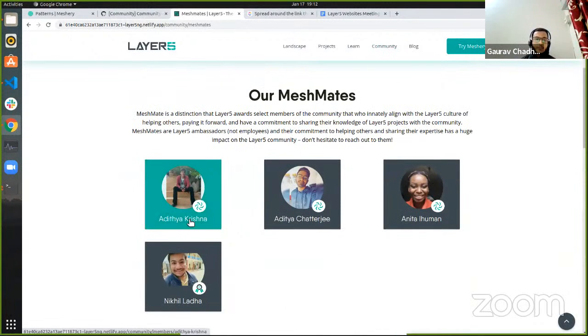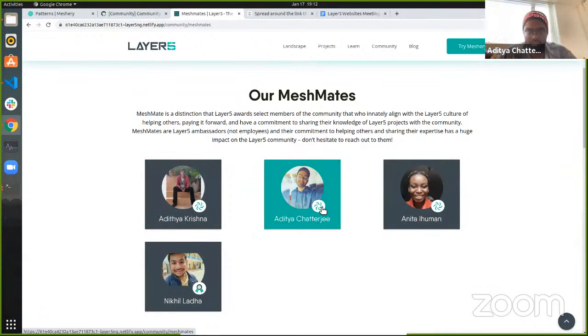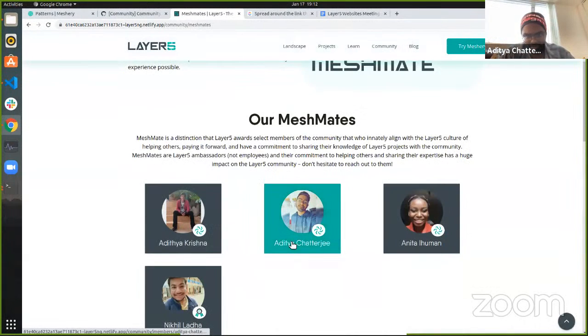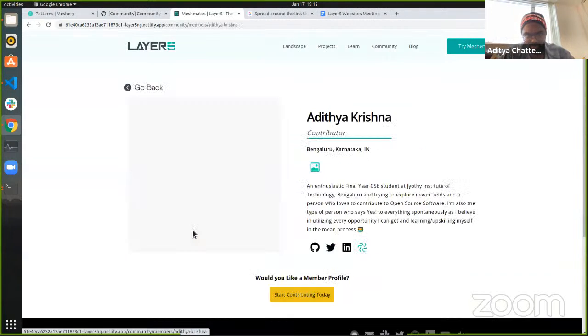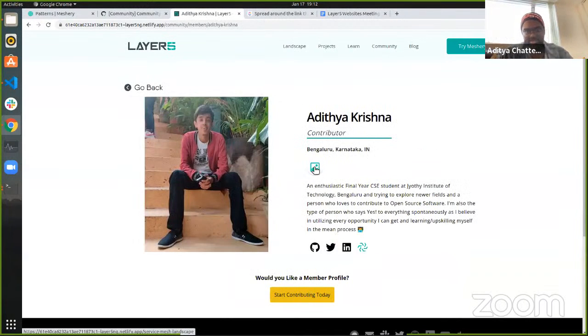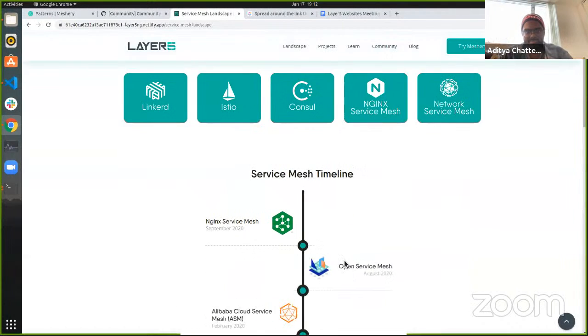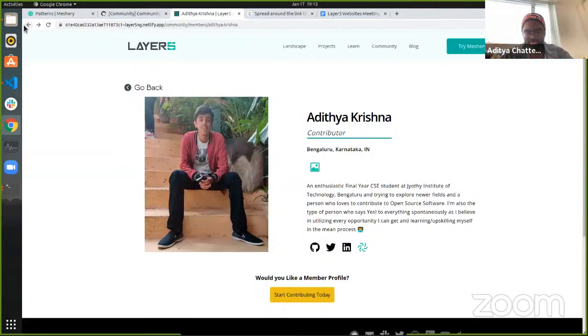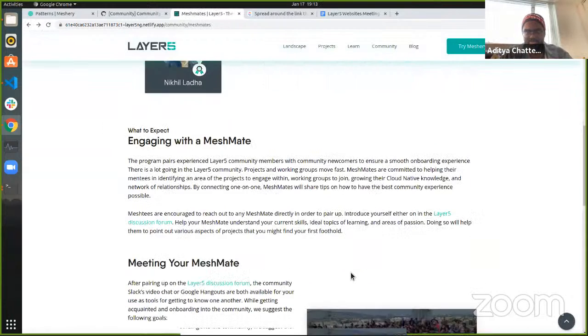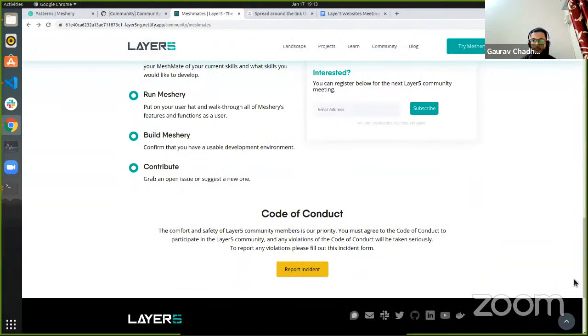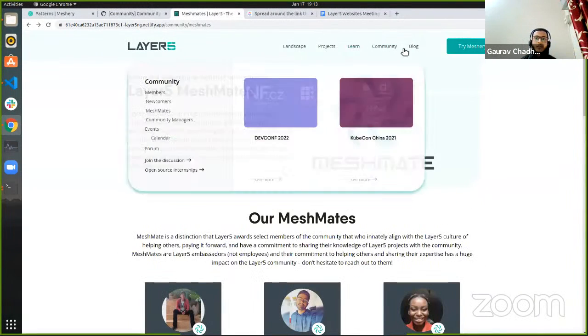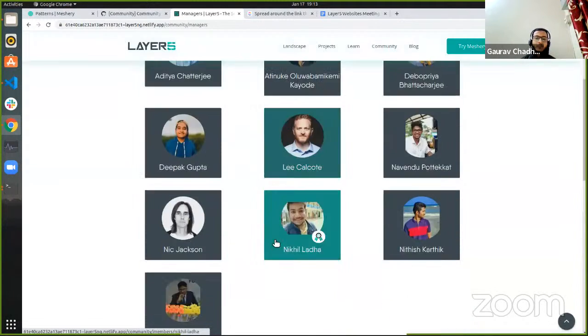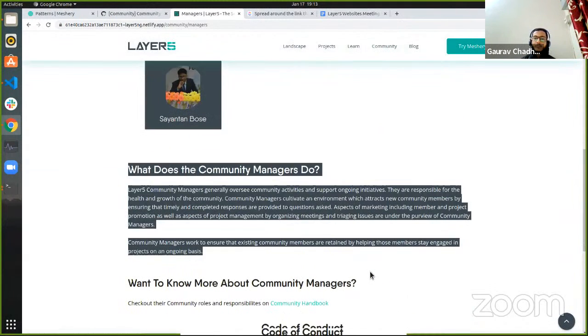Okay. You're talking about these badges? Yeah, it's sort of like that. If you click inside, open the profile. Yeah, these badges. Oh, okay. If you click on that, it goes to landscape. So similarly, the community badge would lead to the community managers page. Yep. Makes sense. Sure. And what other information do we need over here? So I will also update that.